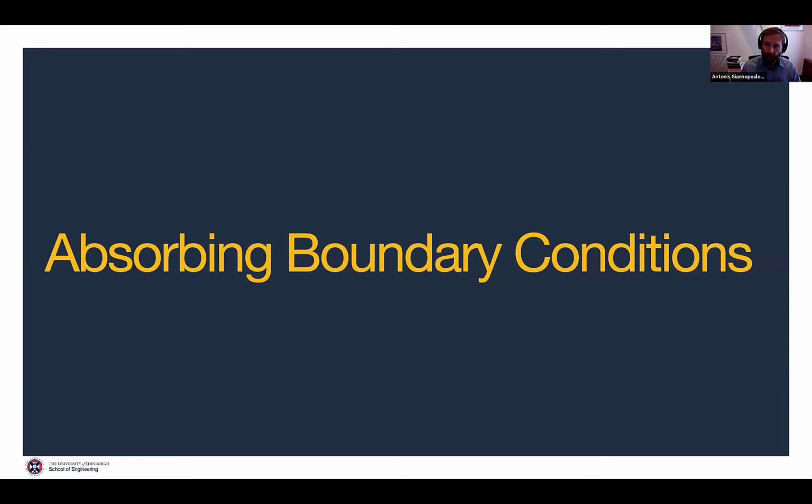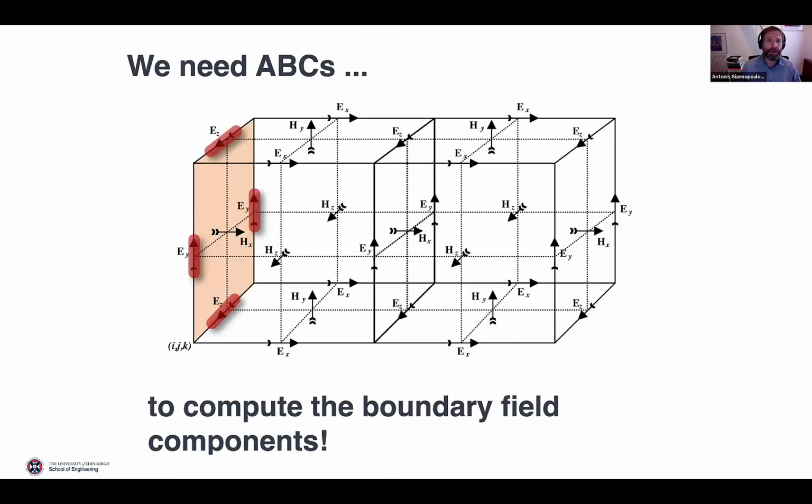This is a topic which is not only for electromagnetics, but for dynamics, for a lot of open boundary problems. It goes back many, many years. And the absorptive boundary condition is basically, as in another slide on Wednesday, predicting or dealing in a way with the fields at the boundary that you don't know what to do with. You don't have the information to update them, and either you have to predict a value given the information that you have inside, or do something to minimize any reflections from that boundary.